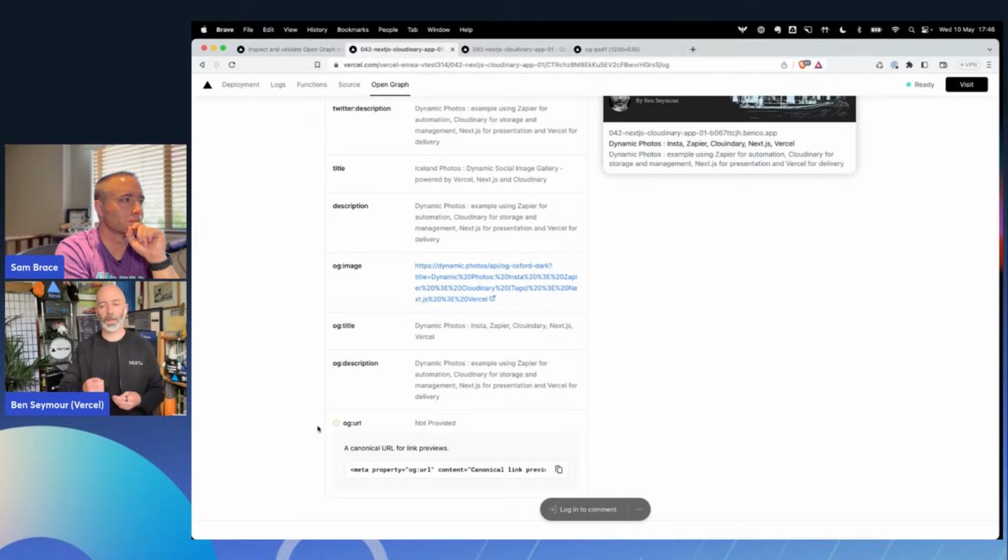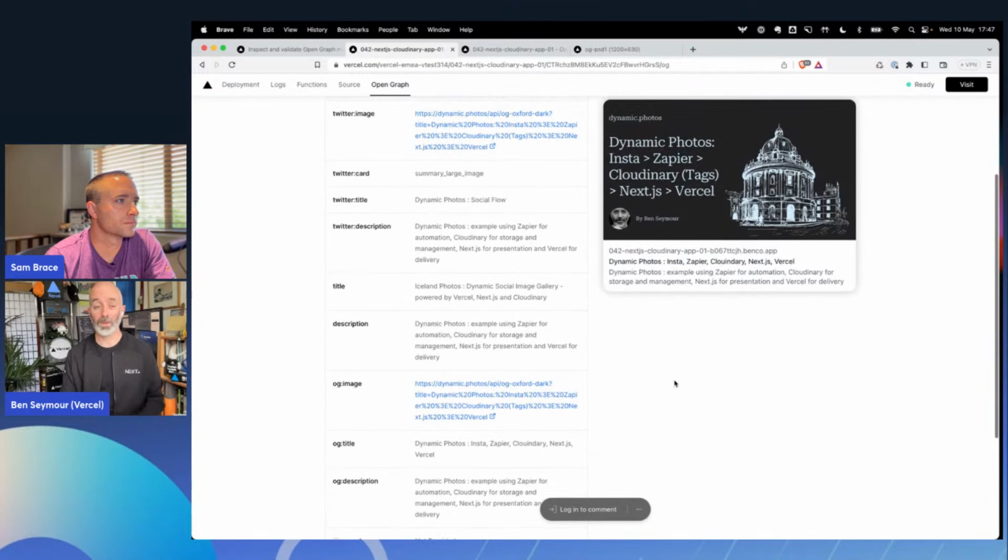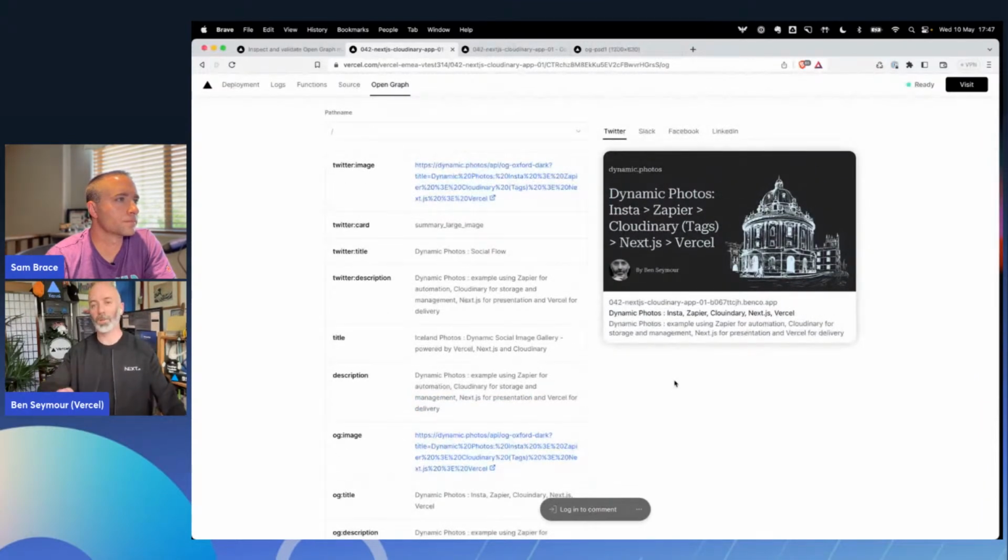So rather than having to do, again, that round tripping, there were a few other validators that were sometimes workable. Frankly, they would tend to be a bit hit and miss. There was like a validator on twitter.dev or dev.twitter.com. But this gives all of these in one place straight into your project. And it also allows you to really run experiments, do a branch, run an experiment, have a look at this straight in the same place.